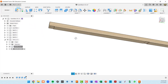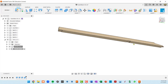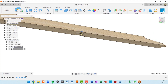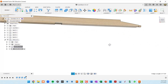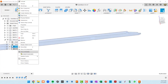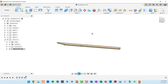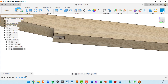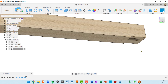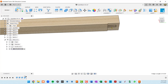Now I'll right-click and isolate the first plate. We can see a housing and a mortise that stops two inches short of the end of the timber, and a second housing and mortise at seven and a half inches for the second post. On the top side we still have our mortise and tenon. Let me un-isolate that, isolate the other plate, and verify — there's the mortise for the tenon from the other plate, the inside post housing and mortise, and the housing and mortise for the outside post.